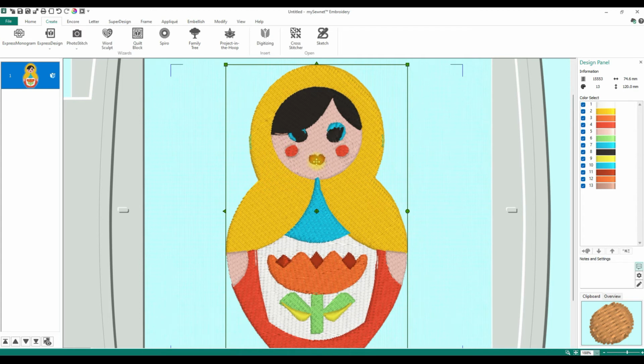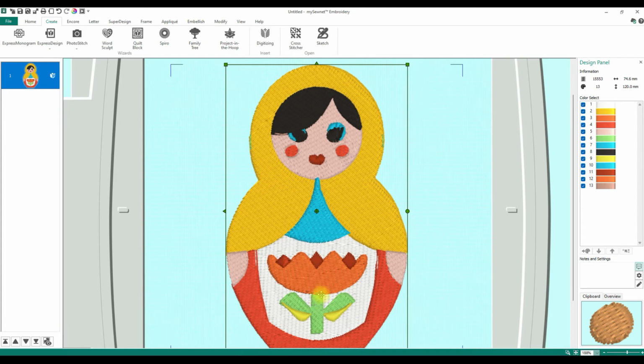We can't fix that in modify. We can't enlarge her cheeks in modify. We can get rid of this weird blue. We could just take this off. I know it's her little eyeshadow. We could get rid of some of that. We can't turn it to pattern fill though. This one right here is satin fill. I don't like that. It should be pattern fill all across the board. Not to mention it should be stitched out. It looks like this is on top of this orange. That's not correct.